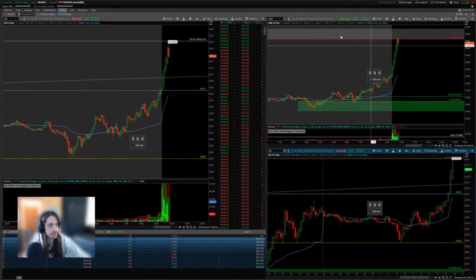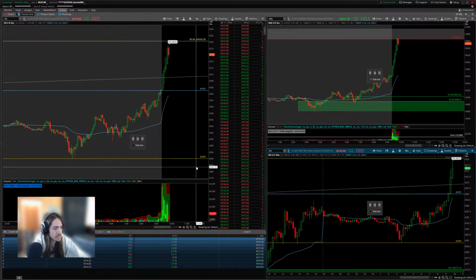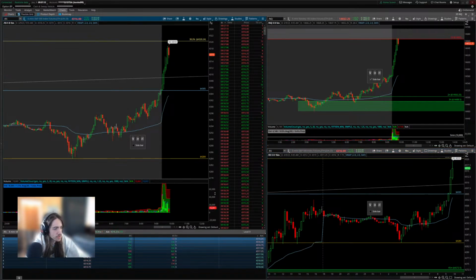Alright guys, maybe we'll get that pullback and we'll get this 15-minute close like a hammer and we could short that next one. Let's see. Really gotta let the candles play out, gotta let the candles close. Because also, don't forget, bulls have been winning this whole day. All this buying volume, strong volume.